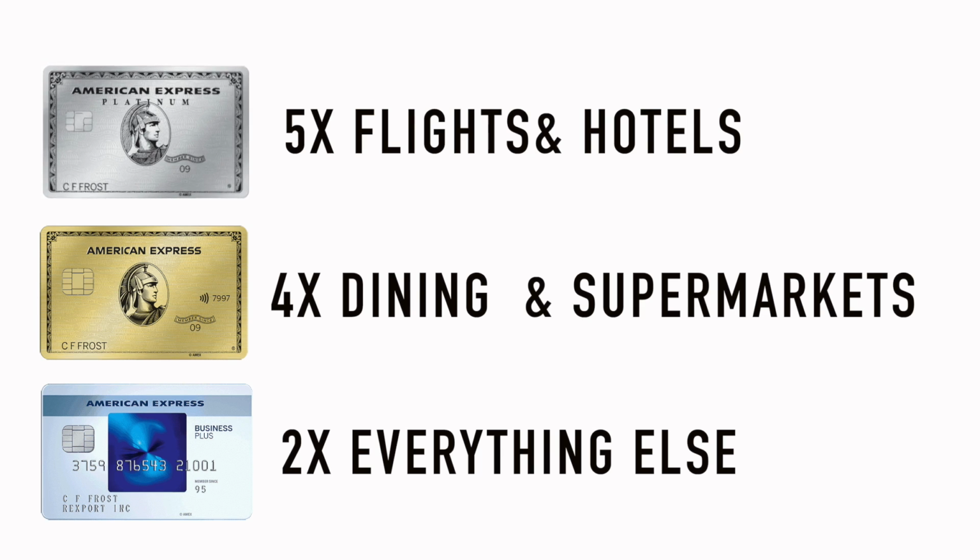While the welcome bonuses on these cards are very lucrative in terms of how many points you can get, after you get that welcome bonus, you really do want to consider the cashback categories that you are getting for these cards. You want to use the American Express Platinum card to earn your 5x back on airfare and prepaid hotels. You want to use the American Express Gold card to get your 4x back on dining and your supermarket spend. In addition to that, you are going to use the BBP card to catch anything that does not fall under those 2 categories. The bottom line is it's always going to be easier just to use one single credit card and then use that for everything, pay it off, and then get the points.